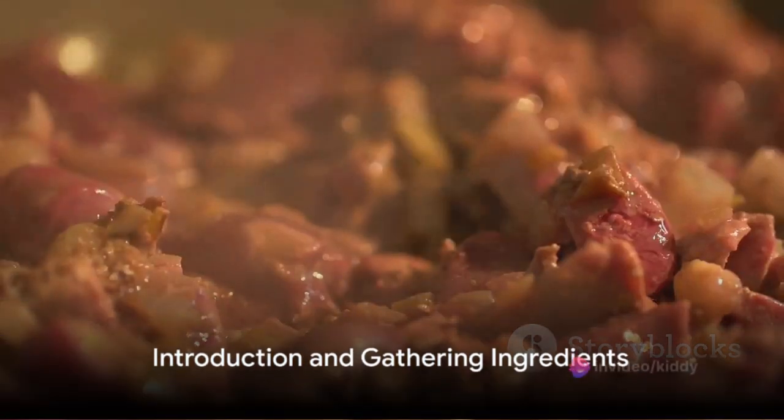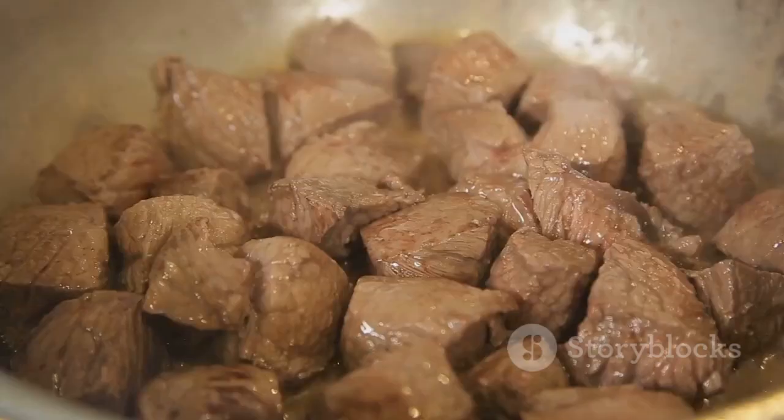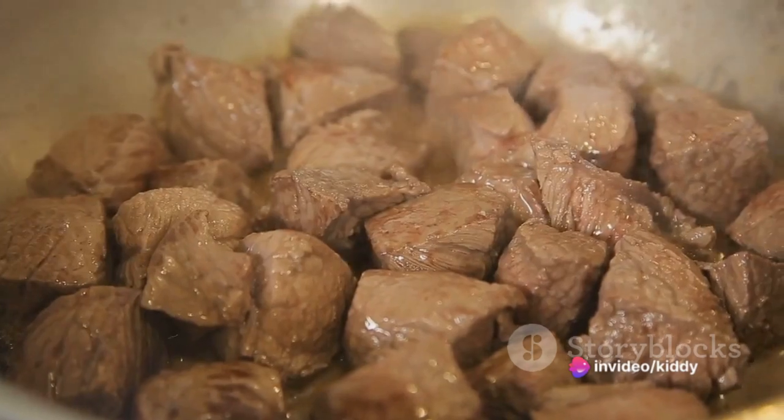Ever wondered how to create the perfect melt-in-your-mouth beef bourguignon? This classic French dish, rich with tender beef and a velvety red wine sauce, may seem intimidating, but fear not. Today, unravel the mystery of this gourmet delight, breaking it down into easy, manageable steps.